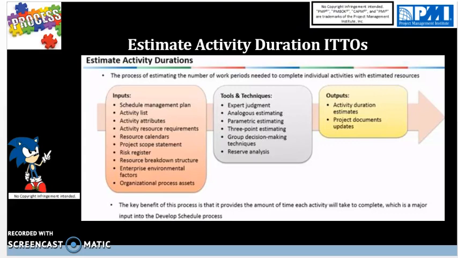Another input is a resource breakdown structure, which is an output of the estimate activity resources process. This is similar to the WBS, where it is a categorical breakdown of all resource types and used for tracking earned value management. It breaks down the resources needed for the project. There are 4 types of resources in the RBS: physical capital, equipment, human capital or your team resources, people, material, and cost. EEFs are your next input as always.